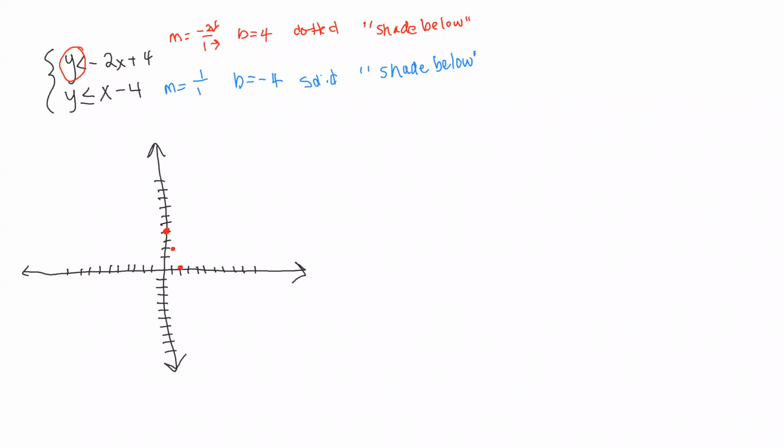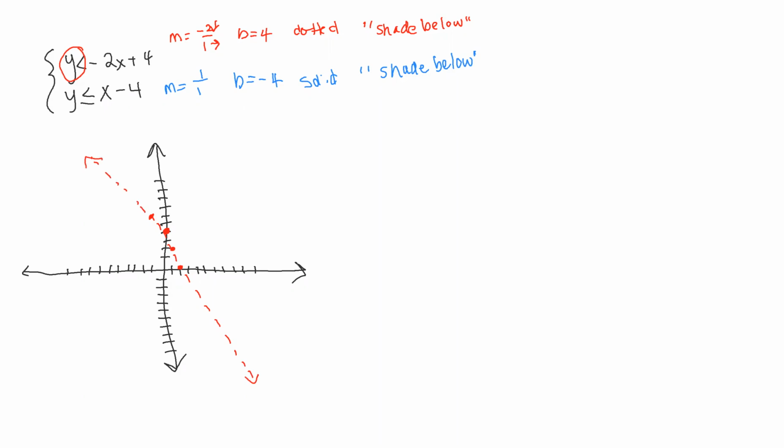Instead of going down and right, you could also go up 2, but if you go up 2, you have to go to the left 1. All right. Either way, get 3 or 4 points on there and then pretend they're perfectly straight. Don't forget that's super important when you freehand. This one I can already tell is going to be a little wobbly. But we do want to plot these points with a dotted line. And we'll worry about the shading in just a minute. I want to get both lines on the Cartesian plane and then we'll talk shading.